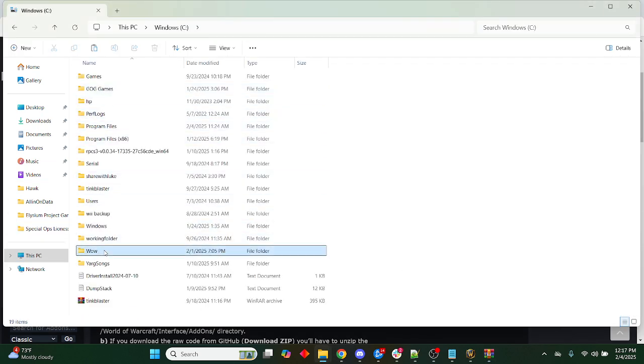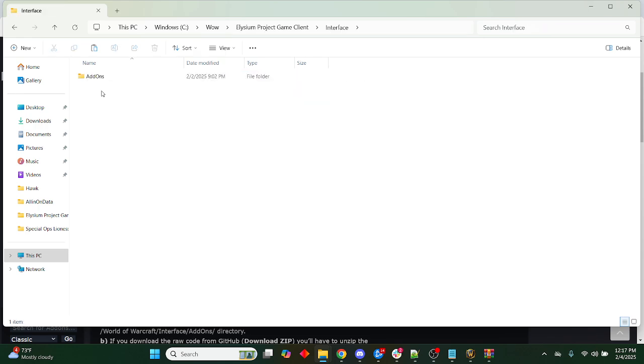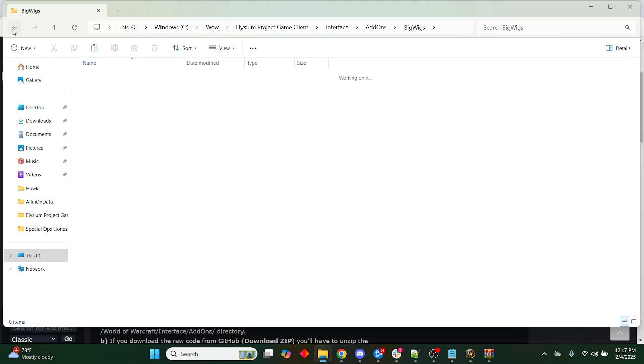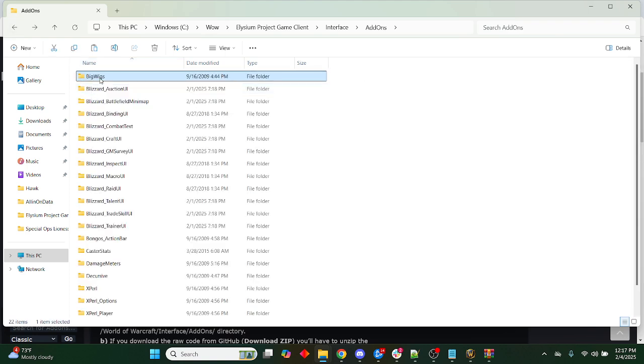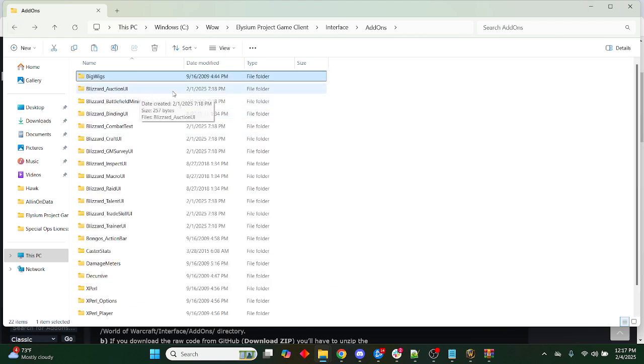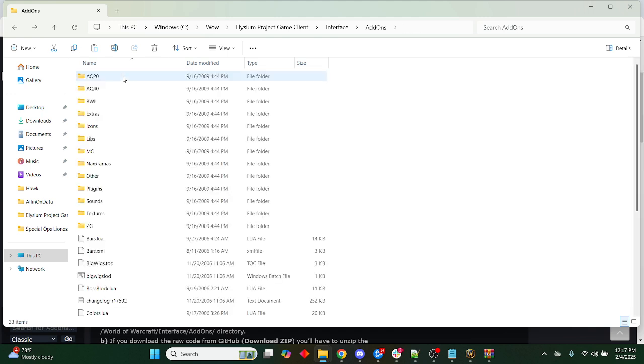When you finally extract it to that directory, make sure that you don't put an extra folder in between. So you should just have the add-on folder and then the data that goes in that add-on folder. Sometimes it screws up, and you might come into the BigWigs folder and see another BigWigs folder, depending on how you extracted it, and then it won't work. So you just need to make sure that you don't have a nested directory in between the Interface AddOns folder and the add-on data.